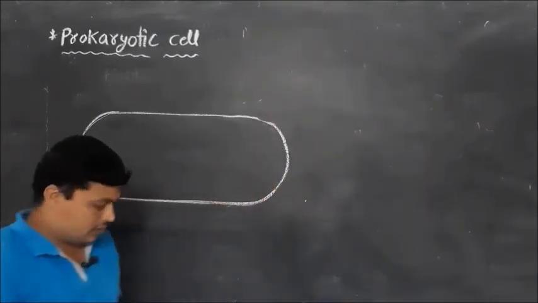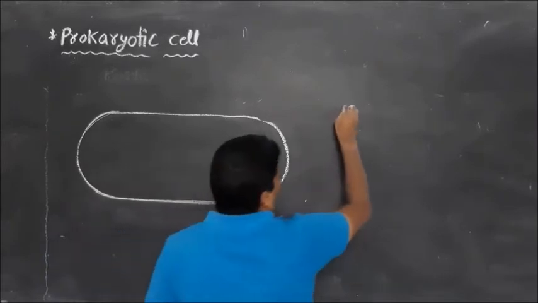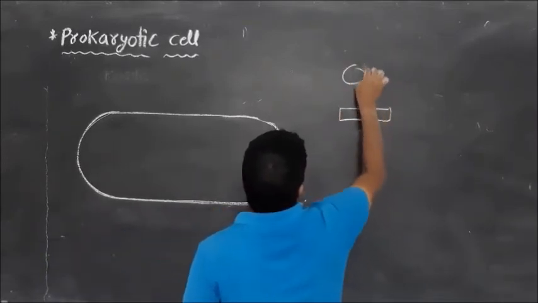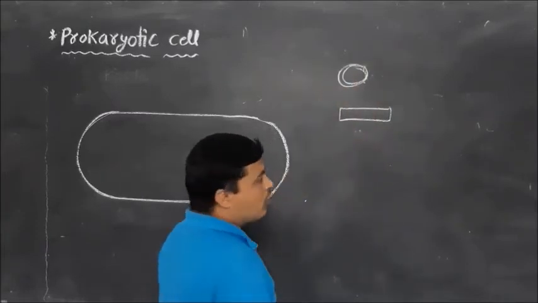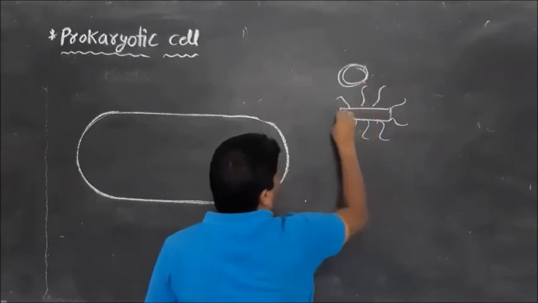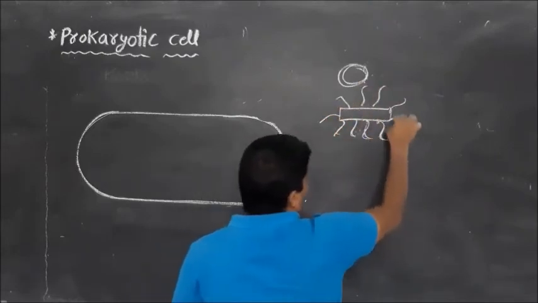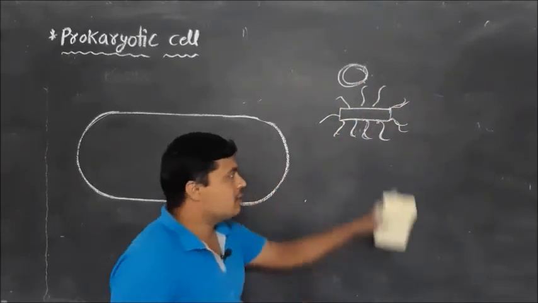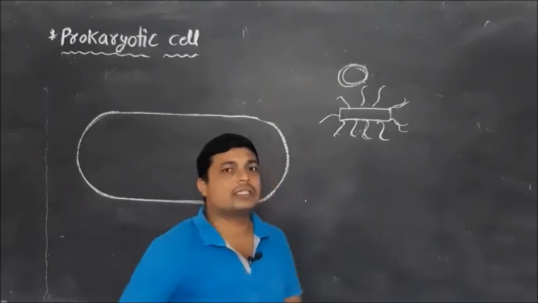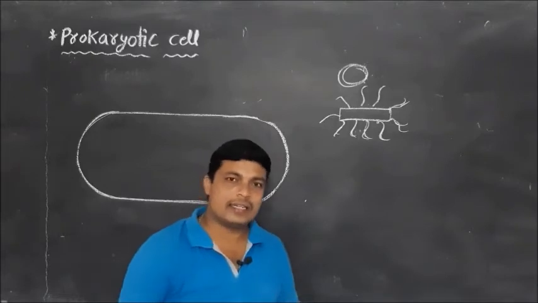And here, for example, coccus, majority of the bacteria, coccus does not contain any flagellum. Flagellum is a locomotory organ. But bacillus contains the locomotory organ. What is the use of locomotory organ? With the help of flagellum, bacteria can move from one place to another place, one region to another region.